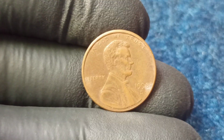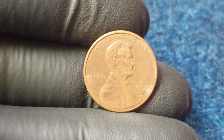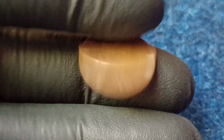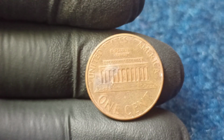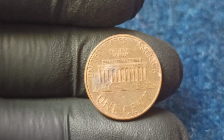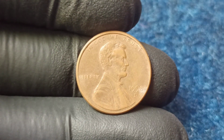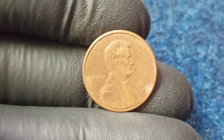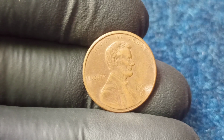And when we step back and think about why collectors pay so much, it comes down to rarity, uniqueness, and historical context, because the Lincoln cent series is one of the most widely collected in the world, spanning decades of production, and any coin that stands out as unique within that series becomes an object of obsession, and obsession drives prices higher and higher, especially when wealthy collectors compete in auctions where money is no object and owning a unique piece of history becomes the ultimate prize. And the 1998 penny with its extraordinary errors fits that description perfectly, becoming a symbol of how chance mistakes at the mint can turn into treasures worth more than skyscrapers, private islands, or priceless art.